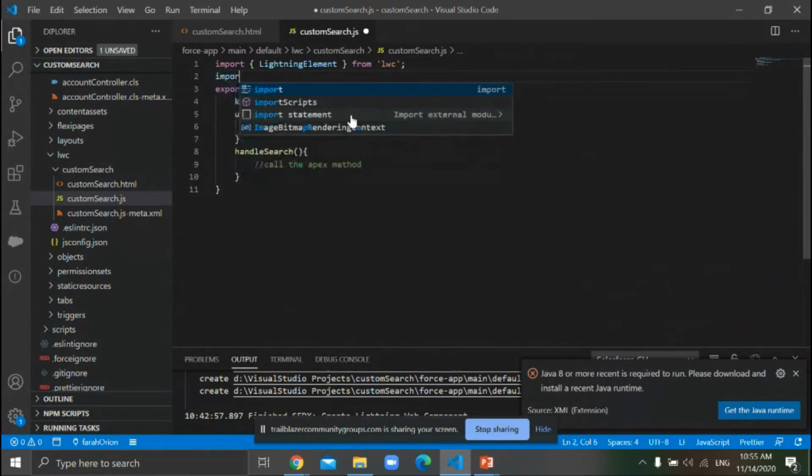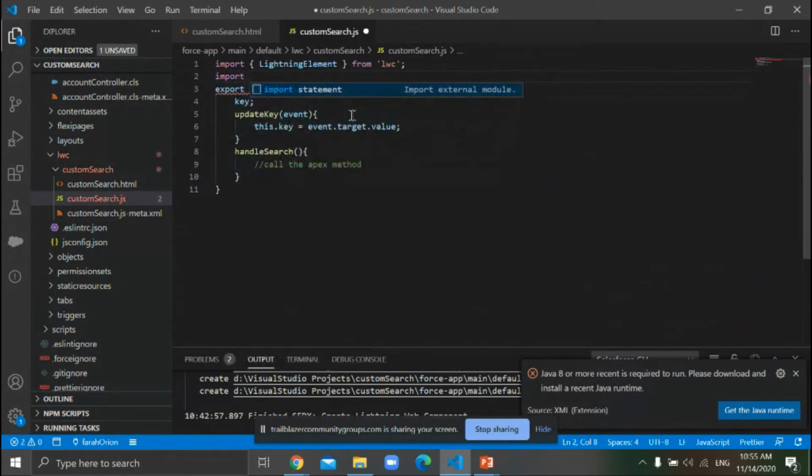Yeah, sorry, import accounts from, and this is how it goes here: @salesforce/apex/, the Apex class.